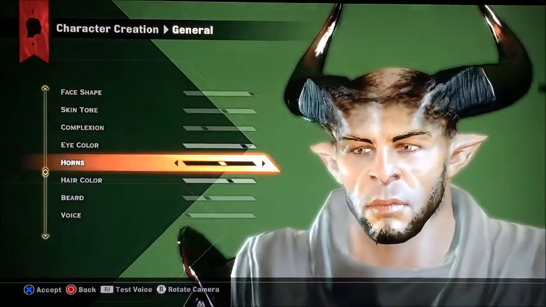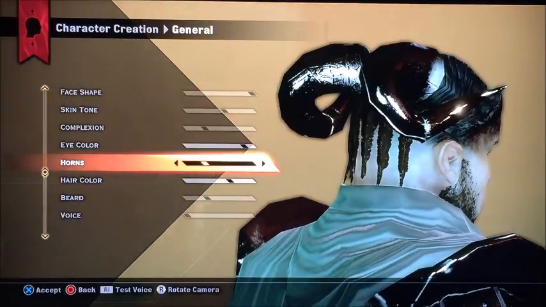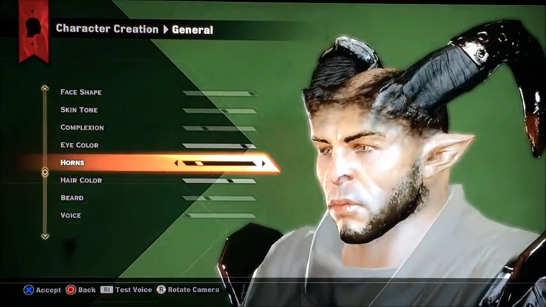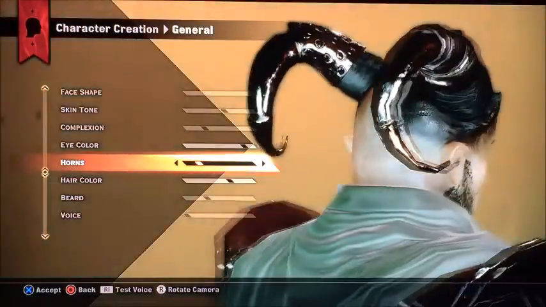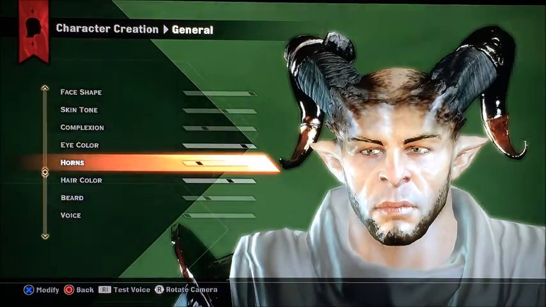I'm gonna go back to where were they? Either these, or I like them a lot. What are them ones that I really liked? Right here. These are the ones that I liked. Yeah, they're pretty sweet. We're gonna go with them.